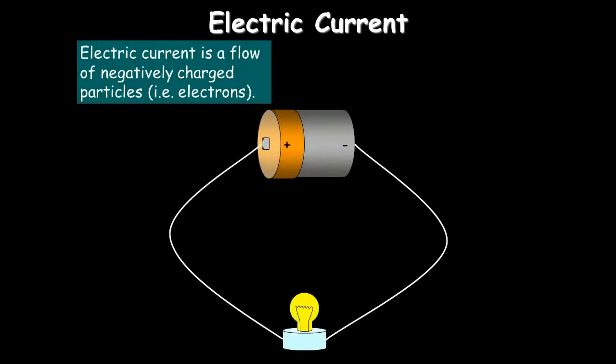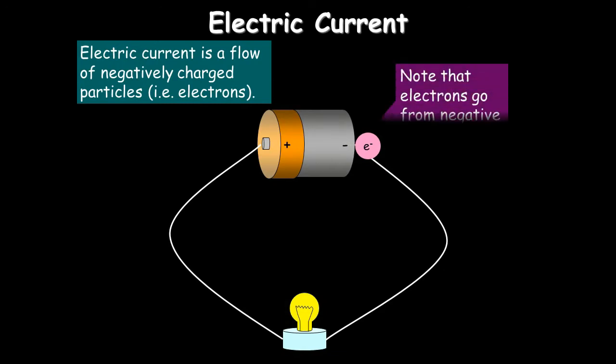In a traditional circuit, here's a very, very simple circuit: a battery and a bulb, a complete loop, so the current can flow. What actually happens in the circuit is that electrons, which are negative, come from the negative terminal and flow around the circuit, carrying energy to the bulb, and that energy is then turned into heat and light, which is given off by the bulb. The electrons then go back to the cell, to the battery, and collect more energy, and that produces a circuit, which means the bulb is always lit until the circuit is broken.